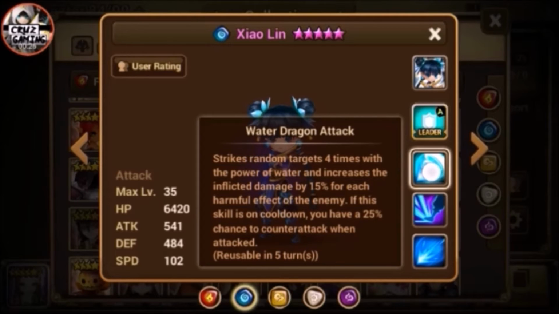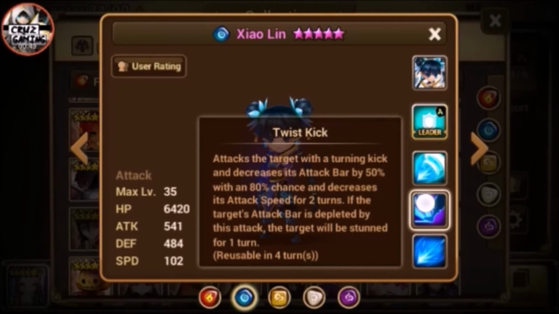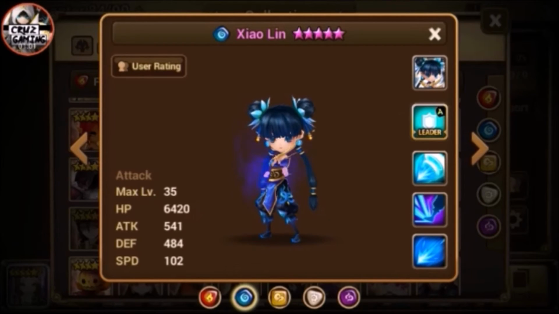If the skill is on cooldown, you have a 25% chance to counter attack when attacked. So it's basically like a revenge once the skill is on cooldown. If you go with the revenge runes on her, you can increase that chance. The fact that she increases damage by 15% for each harmful effect is pretty good. Next skill attacks the target with a turning kick and decreases the attack bar by 50% with an 80% chance, and decreases the attack speed for 2 turns. If the target's attack bar is depleted by this attack, the target will be stunned. So it's pretty similar to the fire right there.